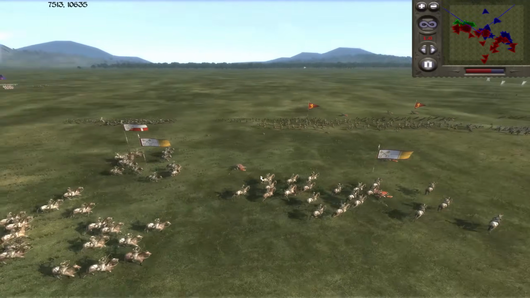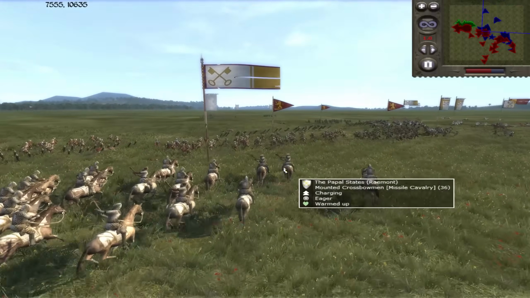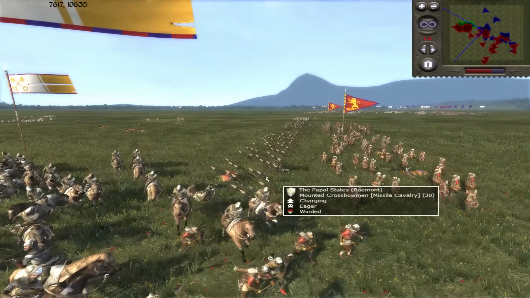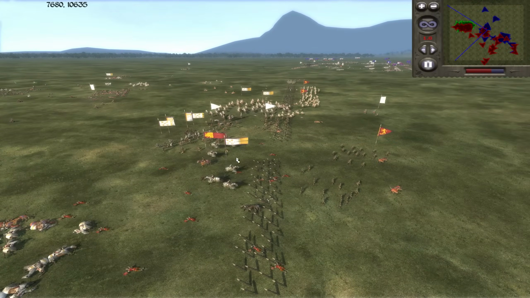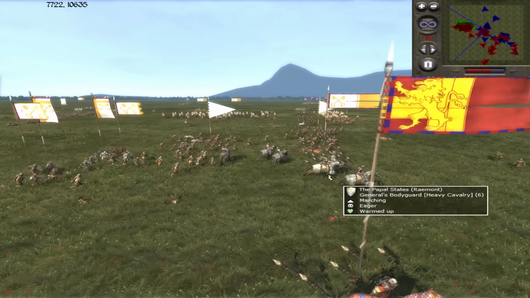Well, for the Papal States, they're going to try charging in the crossbows, which is something, but watch out for those stakes. Watch out. Oh, smart play by England. He is breaking some of the, that's good. They got, if they could kill the general. Be careful. Be careful, Pape.